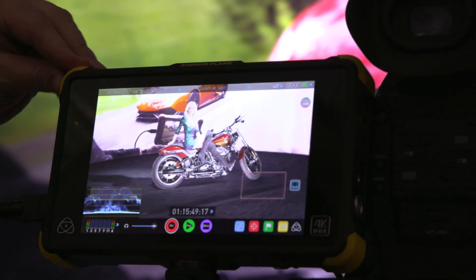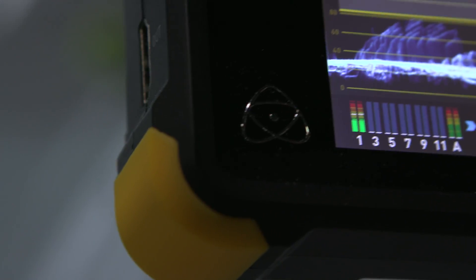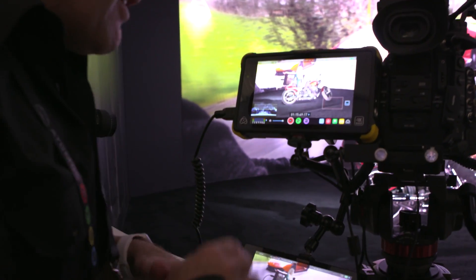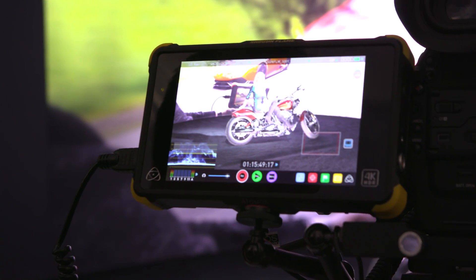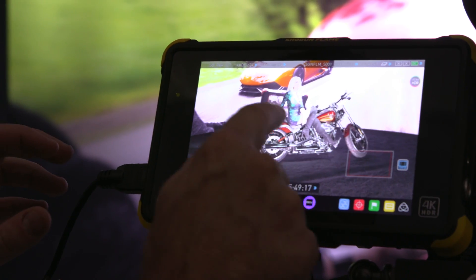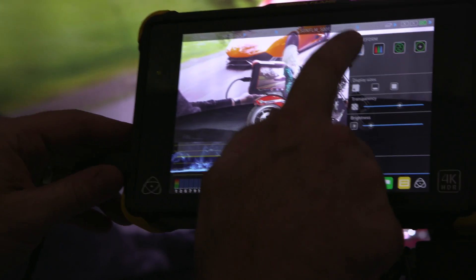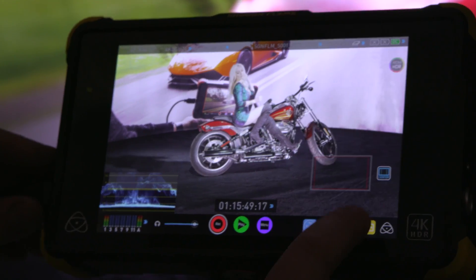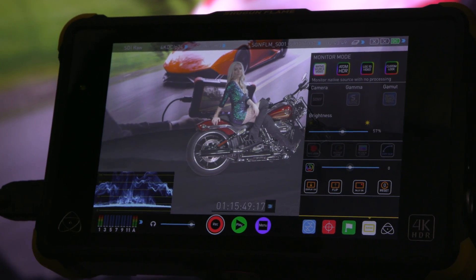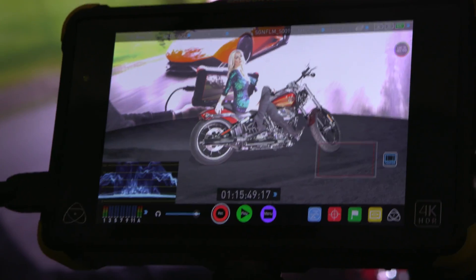The industrial design is way more robust. These are silicon pads on the side, so if you drop it you're not going to break the screen. We have a line on the waveform that shows you where Rec. 709 is clipping. Everything above this line we are not displaying, everything under this line we are displaying. So you're blowing out all these white areas — it's a real nightmare. If you go into the monitoring section and turn on your waveform, your native source video is log. The log looks all washed out like normal. Traditionally, you'd change that to Rec. 709 using a LUT. That's what that looks like.